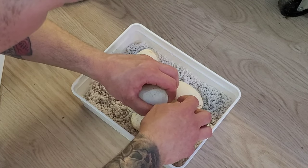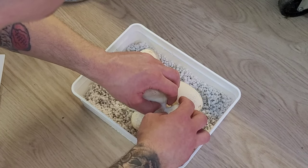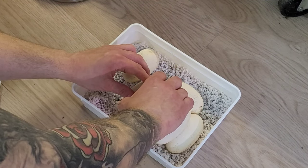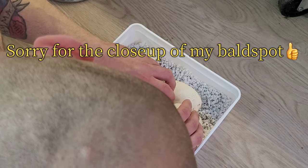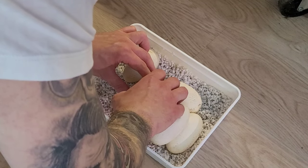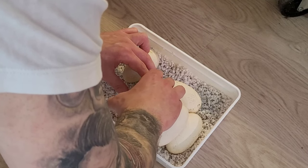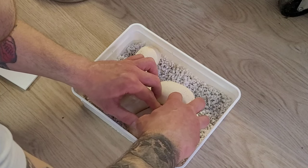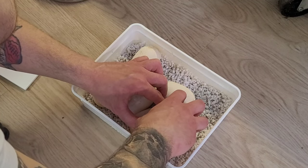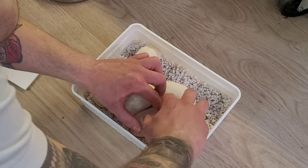It's like glue. I know some people just rip them apart but I don't want any egg to break. I'm going to put that here. Hopefully I don't need to separate the rest of them — we'll see if I can make them fit in the box. This is the biggest box I can use because I don't have the biggest incubator.